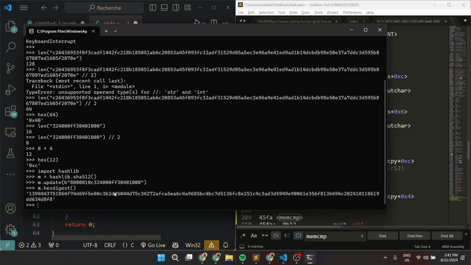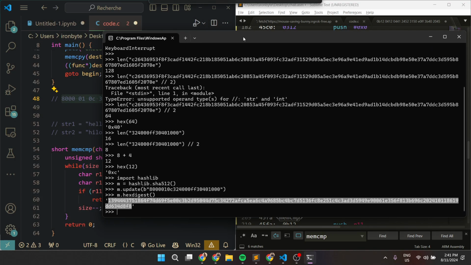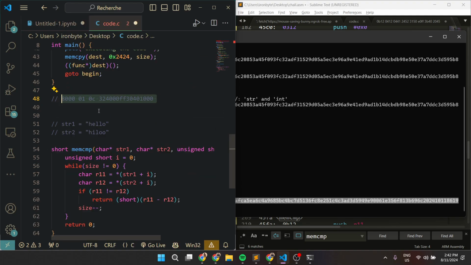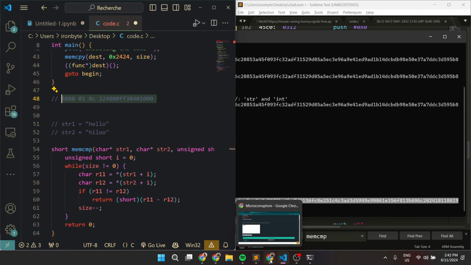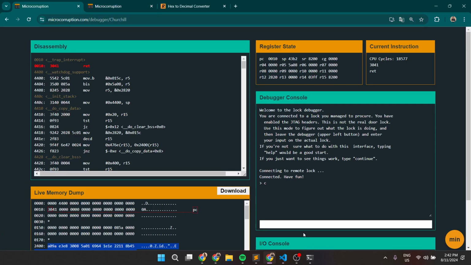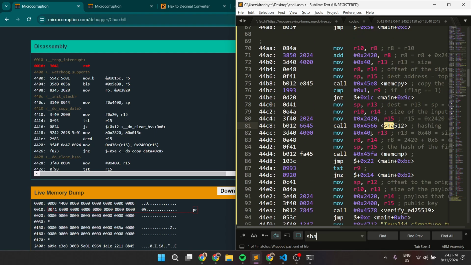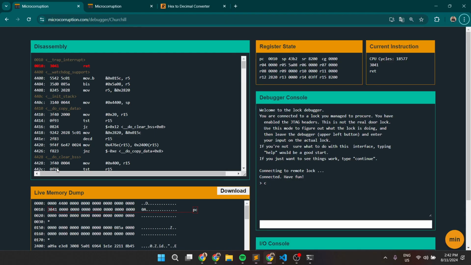So one interesting thing, guys, is that this hashing mechanism in Python is not the same as in Microcorruption. I have tried that several times before solving the challenge, and it did not give the same hash. So the best way to know exactly what the hash of this thing is, is to simply copy it and see. In order to do that, I'm going to use the challenge itself and set a breakpoint after the hashing happens, so that I know exactly what the hash is, so that we can craft something for it.